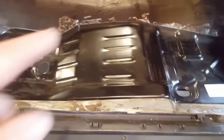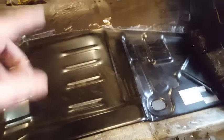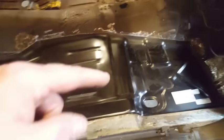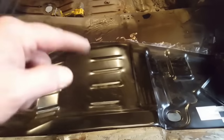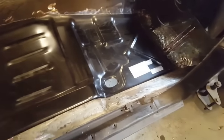It wants to fall right down through, like back here on the back side, see? Next thing I've got to do is mount this to the cross members and back here and mount it down, and also clamp it to the rocker panel here and pull it over tight before I do any more cutting or fitting on it. So what I'm going to do now is get underneath and scribe two lines, and I'm going to drill a couple of pilot holes where I can come up here and go down with a 1/8 bit and drill it, and then we'll go from there.